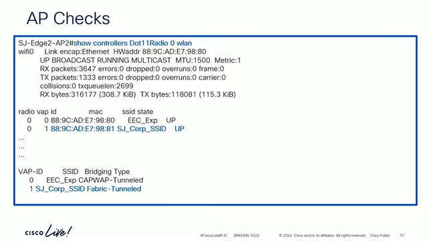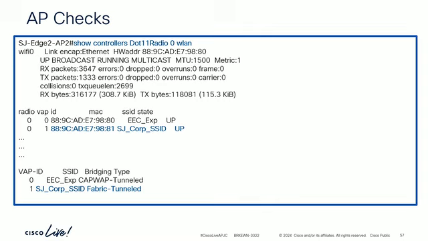As we have spoken about AP, let's check what to see on the AP. On the AP, it is very important to see two things under this command: show controller dot11 radio 0 WLAN. In this, very important to see is the SSID and what is the state. Is the SSID and the state up? That is important. And one more thing I want to highlight to everyone here: this SSID is fabric tunneled. This bridging type should be fabric tunneled.